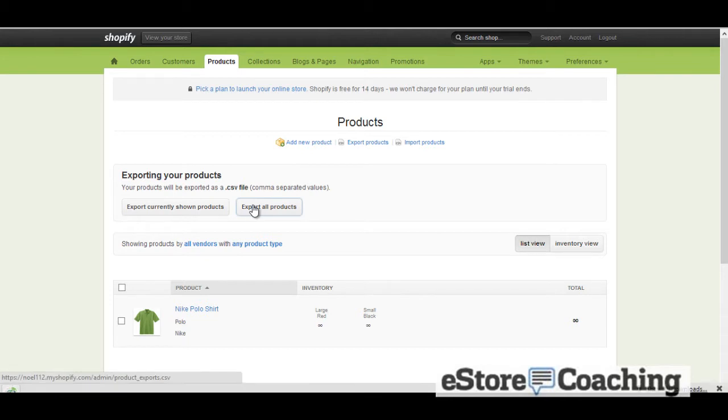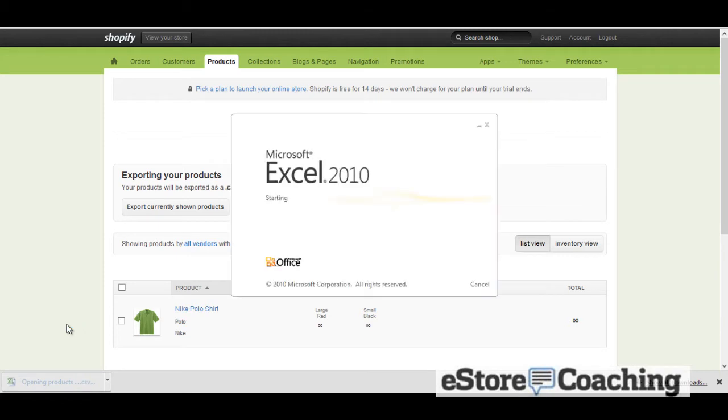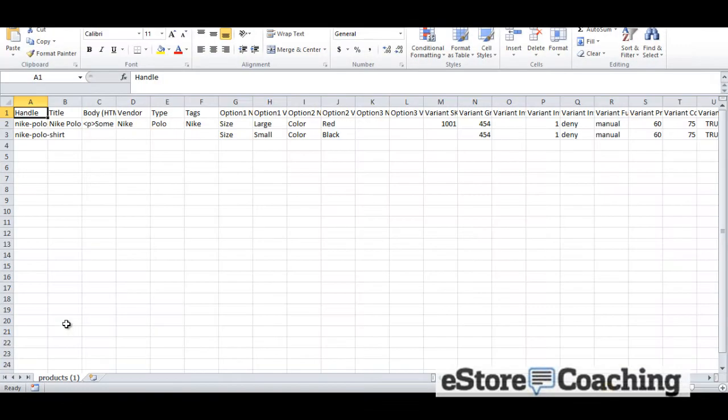So let's check out our products. Export. You can export individually or as a spreadsheet, or select all your items. So we only have one item for today, and this is their unique identifier, the handle, and it looks like they have both products and product options on the same spreadsheet, which normally I like to have on a different spreadsheet.